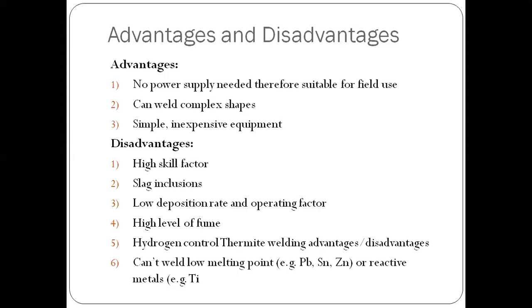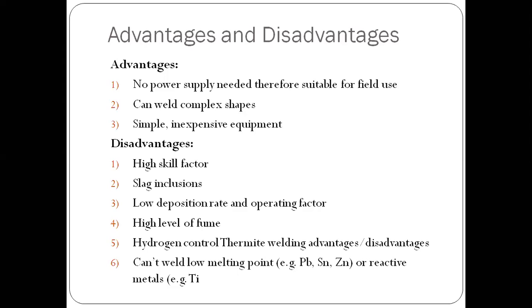So any kind of complex shape can easily be joined, because the rest of the place you can fill with sand, and you can only allow metal to pass through the gap where the crack has taken place. You can do some grinding operation to create or enlarge the gap, and then make sure that the molten metal flows into the gap. This arrangement is very simple and inexpensive. However, it is not very safe for students to use.